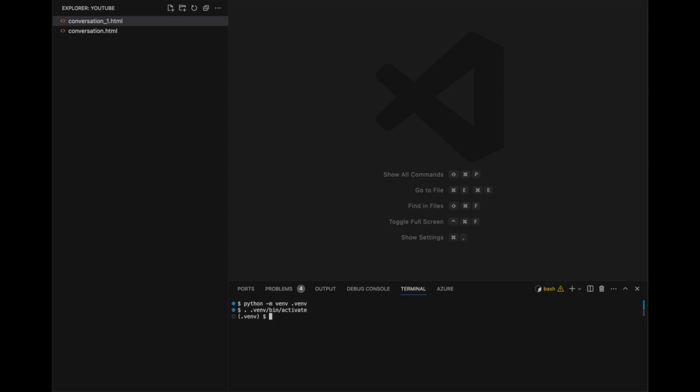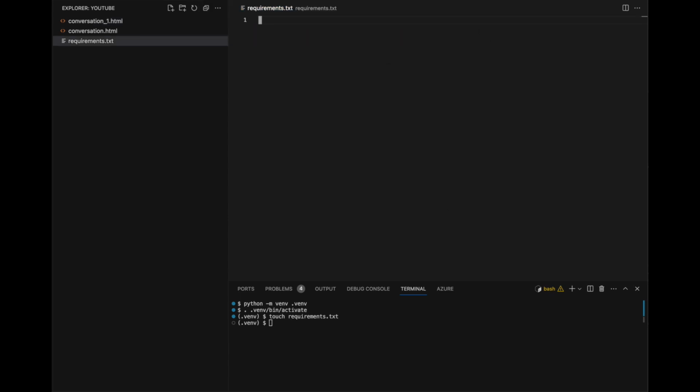Next, we need to create the requirements file, which will define the modules that we want to use. In this case, it's going to be FastAPI.